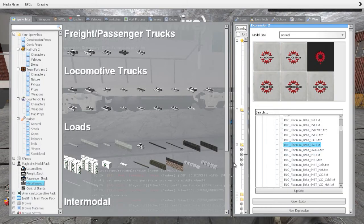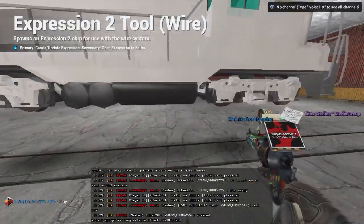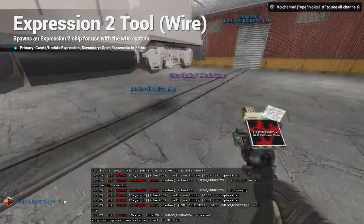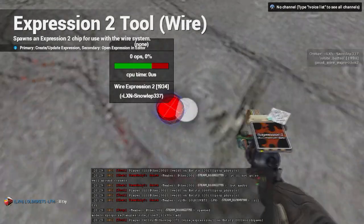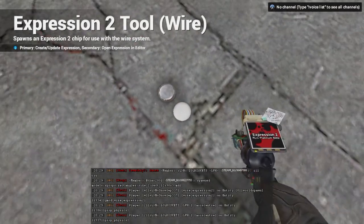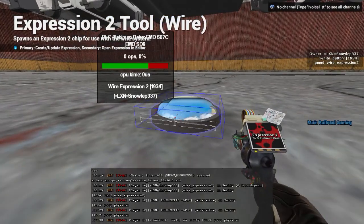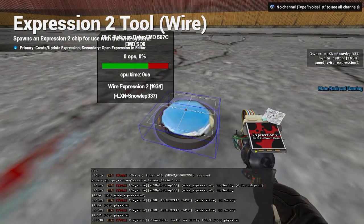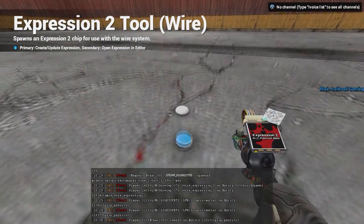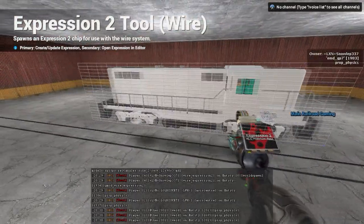And let me just scale this, actually. Yoink. Yoink. Now what you're going to want to do is you will have the E2. It'll look something like this. Wait. There we go. Just had to wait for the E2 to load in. The E2 will look like that. And if you hover over it, it'll tell you everything. I'll see Platinum EMD 567C. Sure, it says SD9, but, you know, this is a GP9.